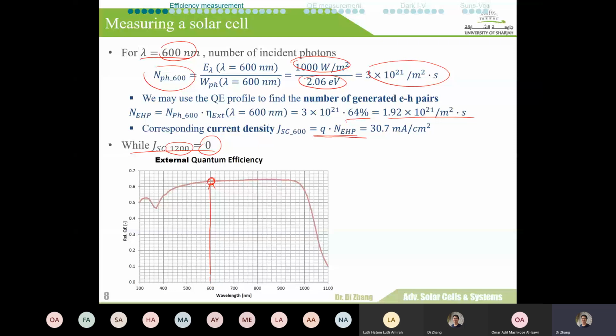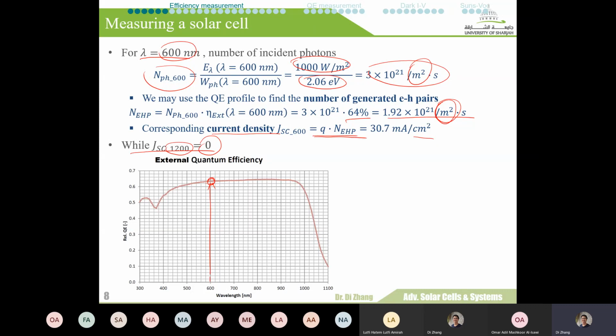And at the same time, because we didn't do any unit conversion before, by default you end up with a density unit, because the irradiance is a density unit. It's per square meter. So the number of photons will also have a density unit, and the number of electron and hole pairs will also have a density unit. So actually, in the end, you are not just getting the current, but you are getting the current density, okay, which will also have a density unit at the end.